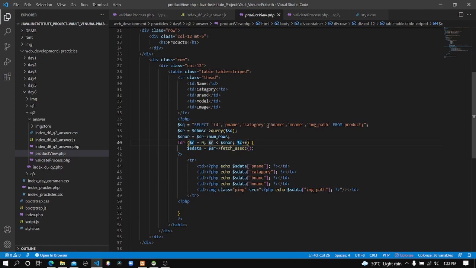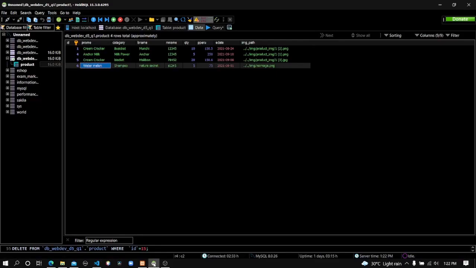But in this case I don't need all the details. I extracted ID, pname meaning the product name, category, bname meaning the brand name, mname, the model name, and image path from the product table. So it is going to extract all the details in these attributes.